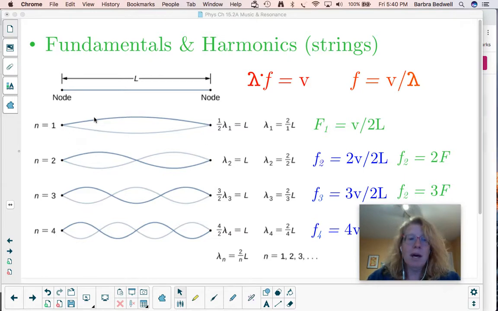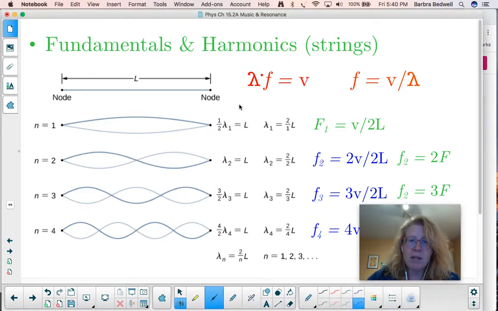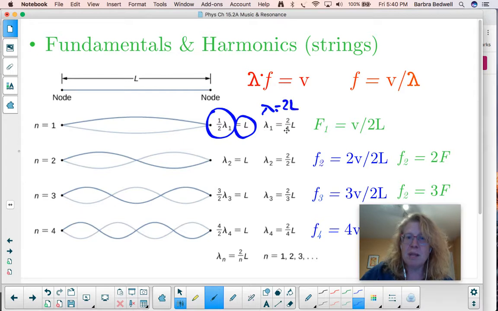So anyway, this would be a string because you've got a node and a node, right? Nodes at either end. And then a half of a wavelength is equal to the length of the string. If this is the string that we're representing, there would be a string in the middle, vibrating up, vibrating down. One half of a wavelength equals the string length. You can do some algebra with this, and that's all we're going to do here. The algebra is that 1 wavelength is equal to 2 times the length of the string. That's all it is. It's just algebra.